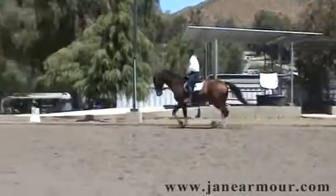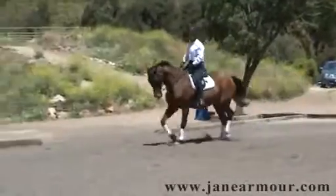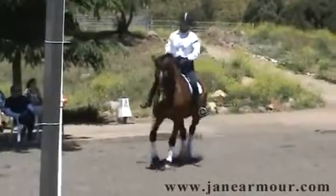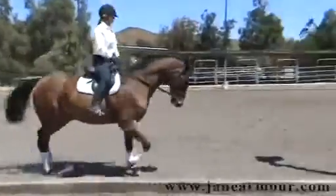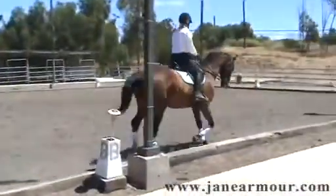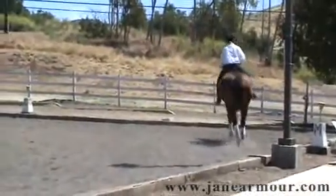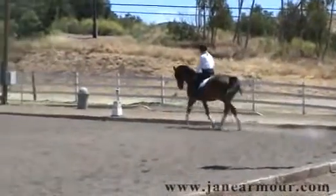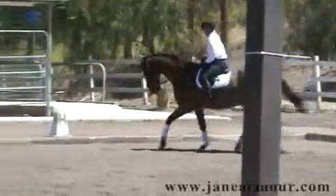What I do is I ride through a variety of large changes of rein. And for this YouTube, I'm actually riding him in a 20 by 40 arena, which is fairly small, but I find that by working the horses once a week or twice a week in a short court arena, it really helps them to balance and to engage from behind.